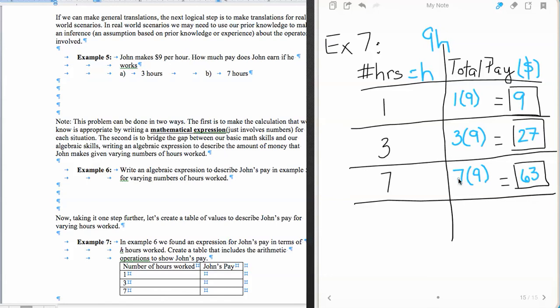And the beautiful thing about this kind of a table is it shows us this functional relationship. Here's our input values over here. So we have input here, and then what we have is the output over here. And so input, output are related to one another through this mathematical expression that we came up with in example number 6, 9 times the number of hours, or 9h. So if we put in h, then we get out the total pay. And remember this 9h does represent your total pay. And that's how all these things get linked together, and what we're going to see.